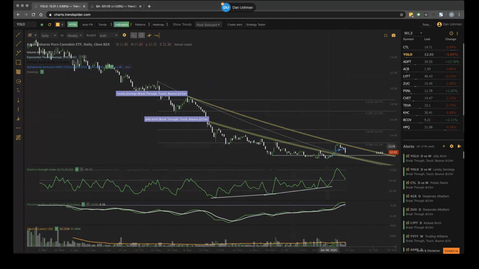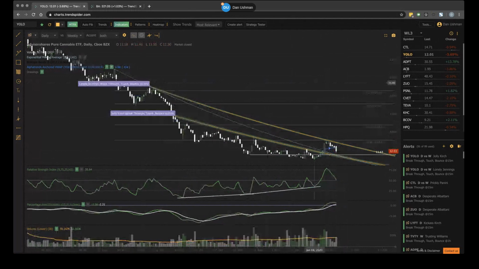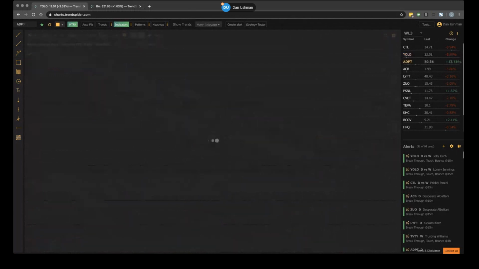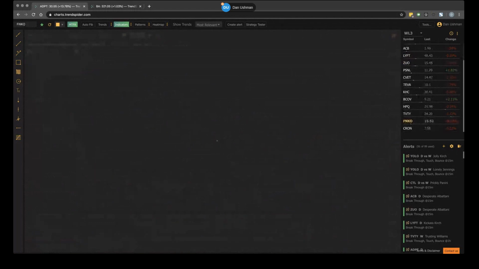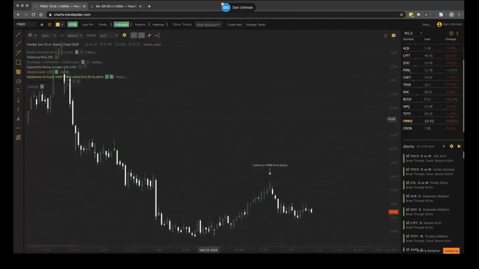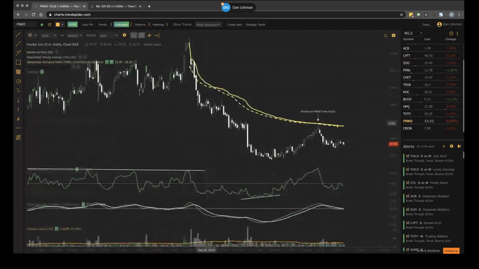Yeah, I know that the VWAP colors kind of suck. I can change them for you guys. Actually, let me show you. I have a great example of this that's totally worth talking about. This is FNKO, right? So this stock was really popular on FinTwit a few weeks ago.